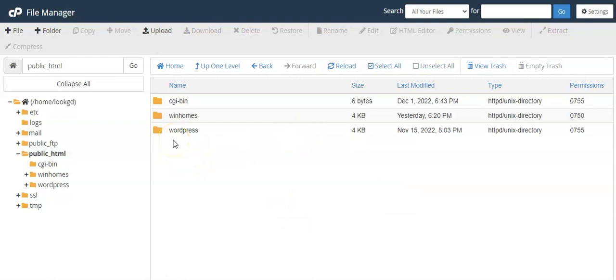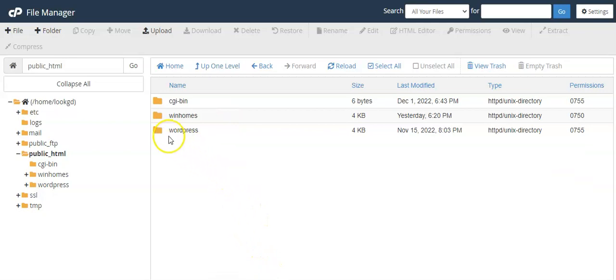Now, if you observe, the WordPress files are located within the WordPress folder, and that's not what I want. What I want is that when someone lands on my domain name, they land on the website.